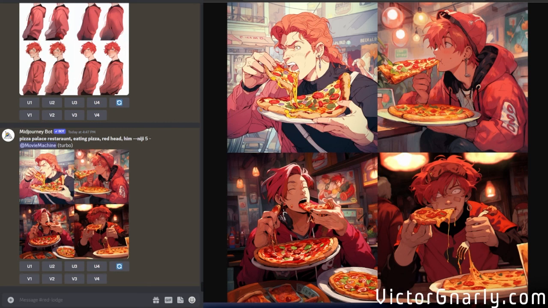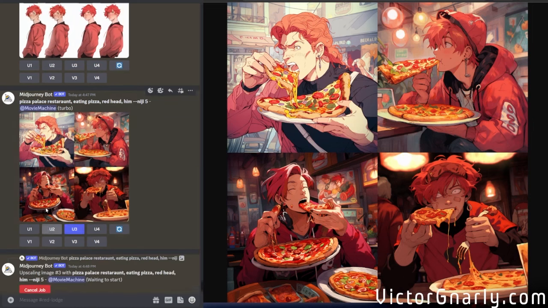What matters is the composition. It matters just are we happy with how big the character is in the frame, the action of the character, what they're doing. The top left one looks like a scene from JoJo, which is kind of funny. But I think for the sake of trying to make this look like this character here, we can go with the bottom left or the top right. I'm gonna go with the bottom left just to see what we get out of that.